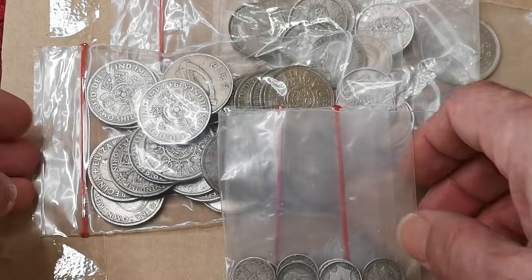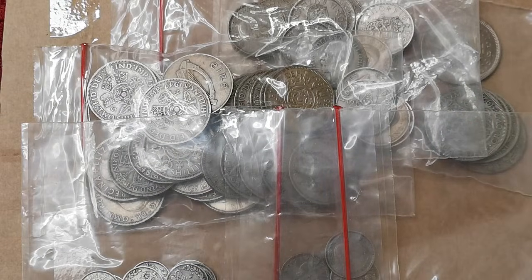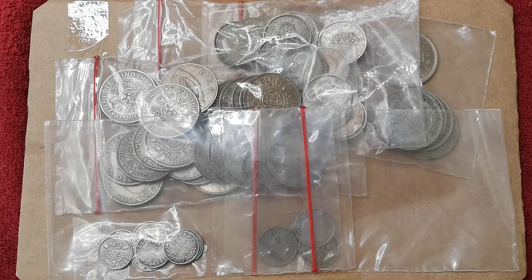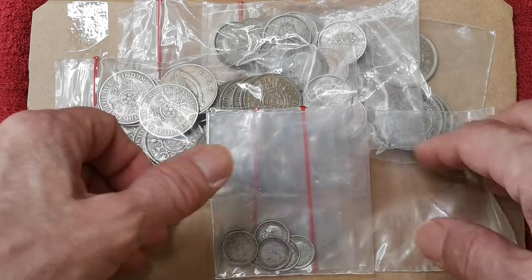It was a pretty poor picture and a bad description as well, but they're the ones I like to take a gamble on. And these, I said, were sixpences. They're not. They're threepenny bits. They're threepences. I haven't got any albums for them. I wanted them to be all in one bag so I could pick them out at random. So let me have a think.